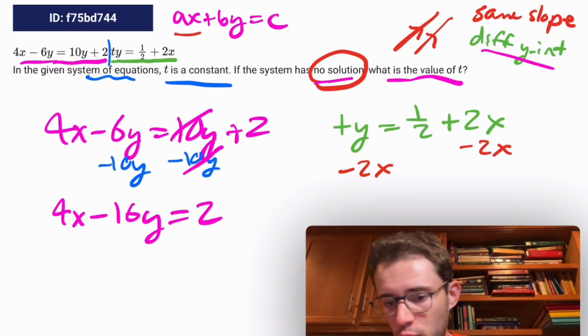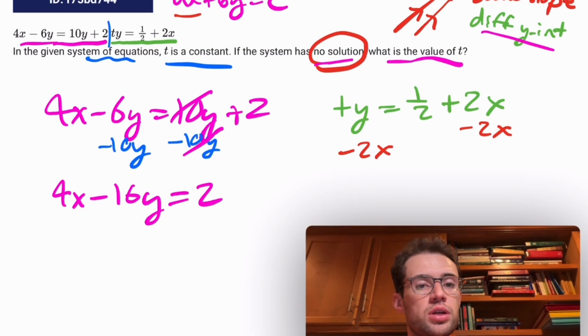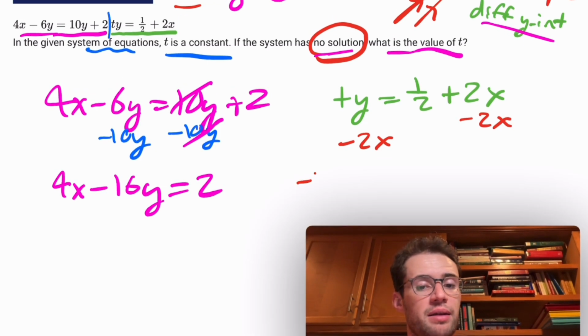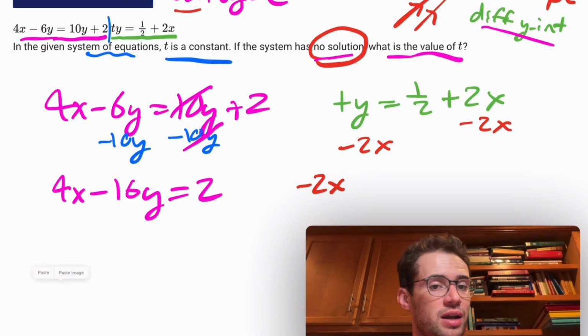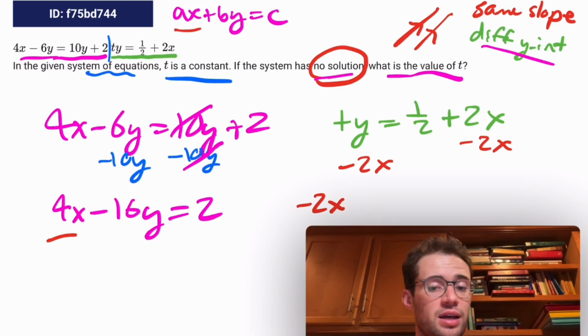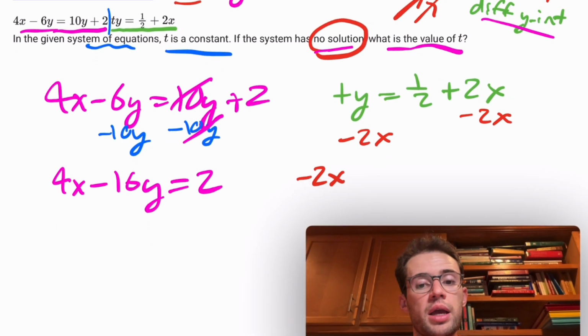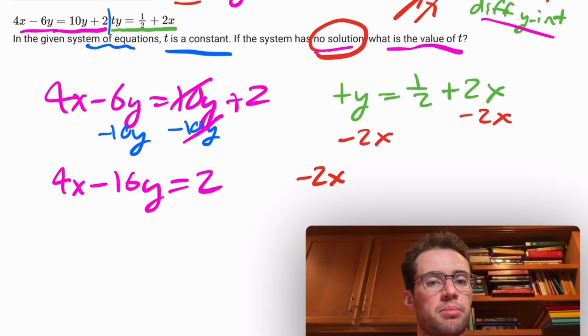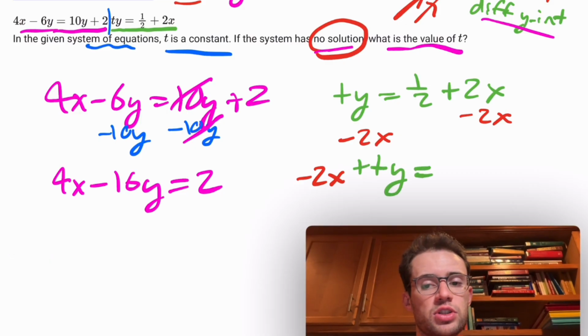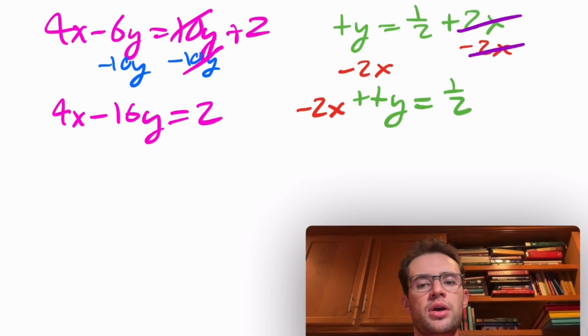But just in case you want to see how to do this, you could subtract 2x, but make sure that minus 2x is at the front, right? Because you have ax plus by, or just make sure that, again, it's a parallel structure to the previous equation, so it's easier to compare them. So negative 2x plus ty is equal to 1/2, and then this positive 2x and negative 2x cancel out. All right, so now we've got this in standard form as well. It's ax plus by equals 1/2.